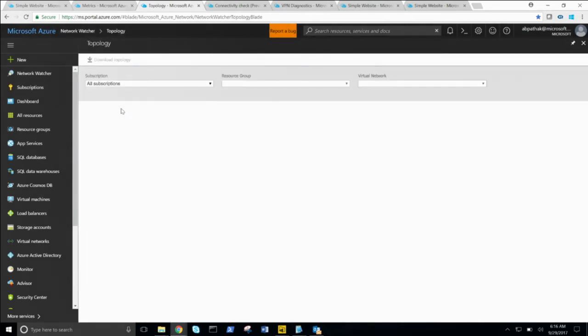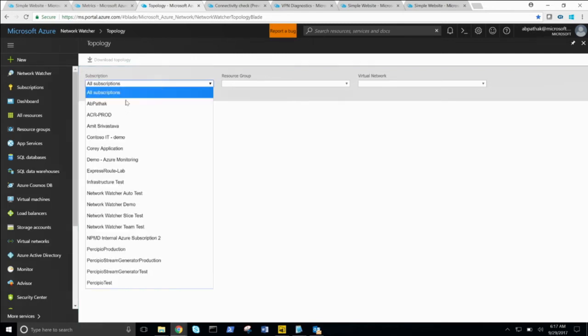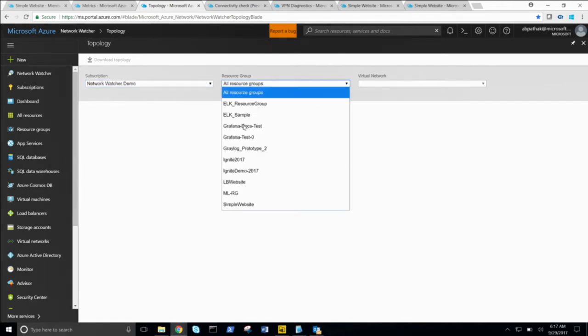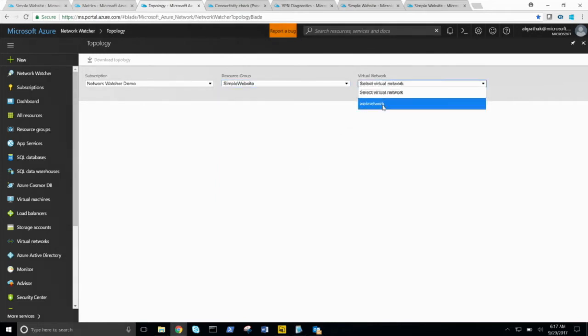So to begin with the session, I've picked a theme of a website. We will start by creating a very simple, fundamental, bare-bone website. And as the need and requirement increases, we'll start to add more resources that Azure provides and see how we expand on it. The intent is, for each of those scenarios, to showcase what we provide in terms of monitoring, what the common pitfalls are, where you find things are broken, and how you go fix them, so that it gives you a holistic idea of the capabilities and also a directional indicator of what all you can do with this platform. So to begin, let me show you what I consider a simple website. I have a resource group over here, a simple website.